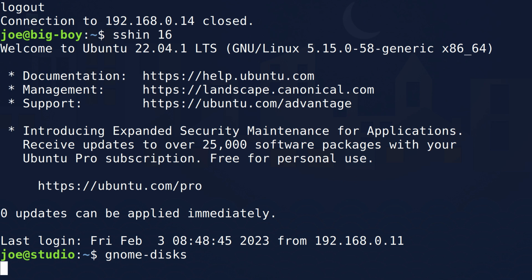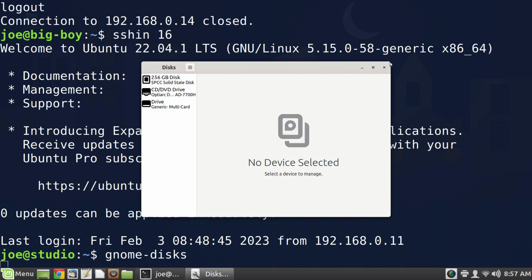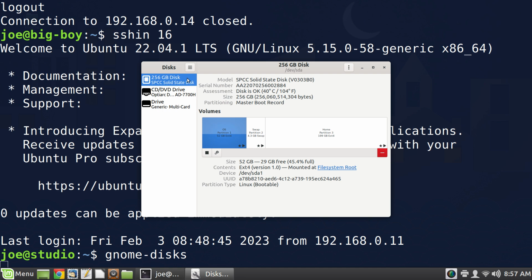And it is really taking its sweet time because I'm recording a video and because I'm sitting here waiting for this to happen and can't do anything else until it shows up on the screen. No, it doesn't ordinarily take this long. Why it's taking this long, I don't know. There it is. It finally got here. Okay. So if you're a little bit patient, this is a very powerful tool because you can run a graphic application like this and check on the health of the disk drive on that other machine. See, it's fine, no problem.